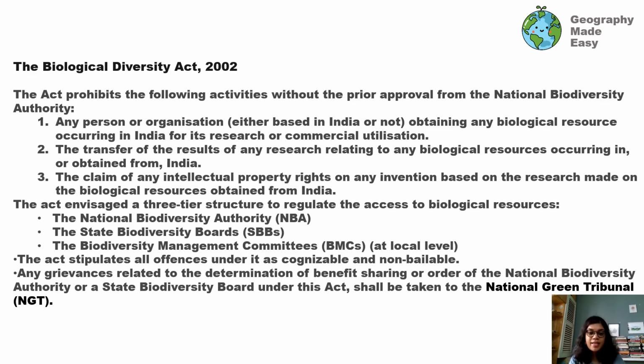Under this act we have the green tribunal, we have the red data book, which defines which species are endangered, which species are extinct. So it talks about a structured body with three bodies here which are talking about biodiversity. So we have the national biodiversity authority, state biodiversity authorities, and local level biodiversity committee. So each committee is talking about how to conserve biodiversity. The act tries to actually preserve the natural plants and animal species which are living, which are indigenous to a particular place.